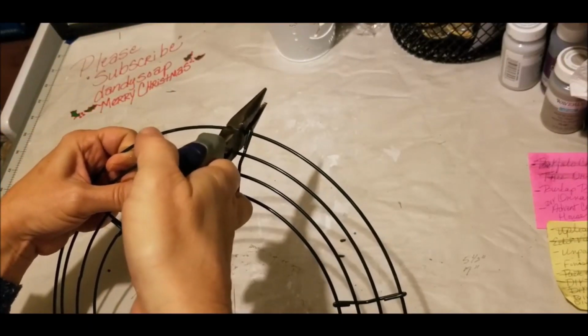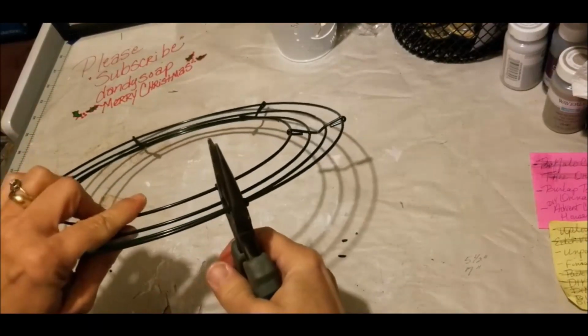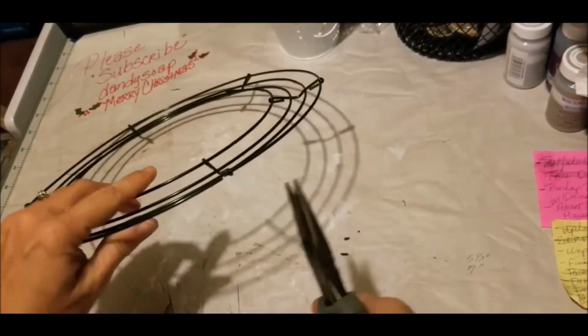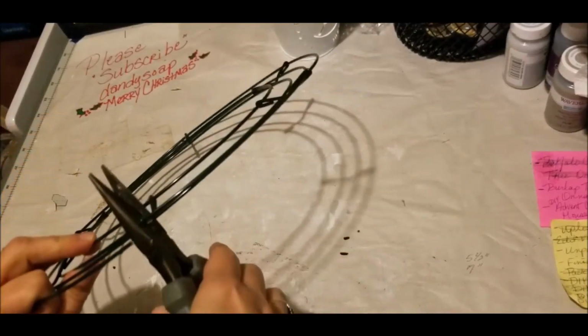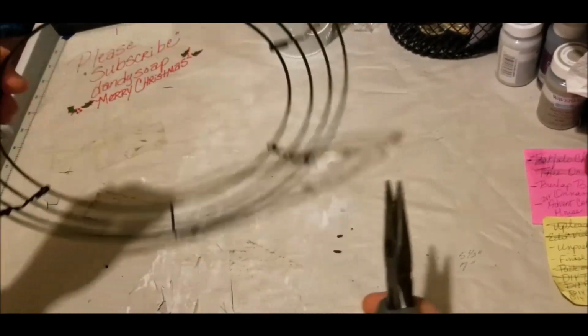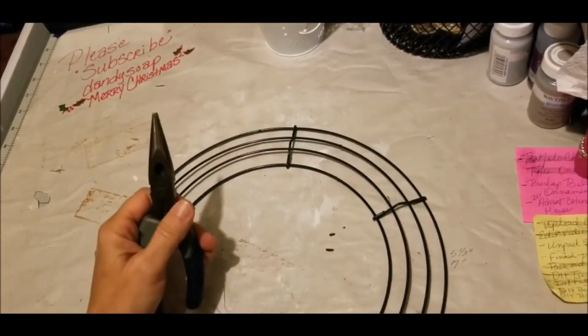My needle nose pliers are also wire cutters. You can pick up one of these at a hardware store or Walmart or anywhere, really. You don't have to fight and struggle with it. Okay, so I'm going to finish up this section and come right back.